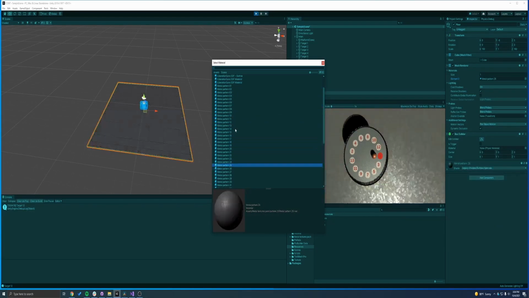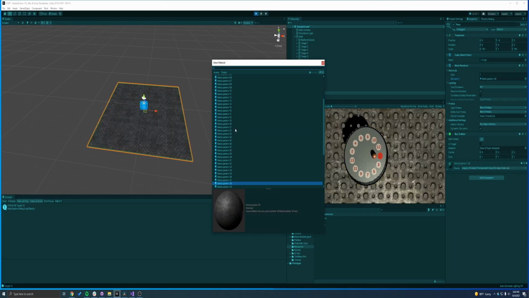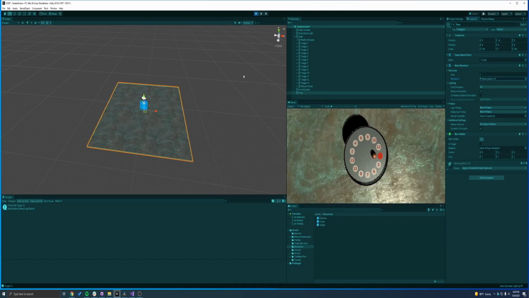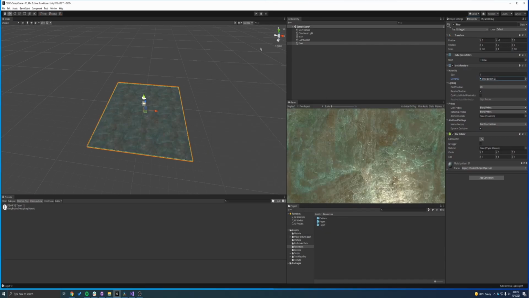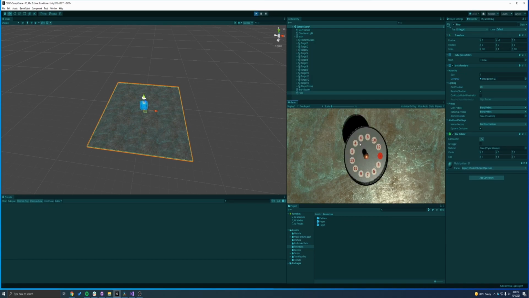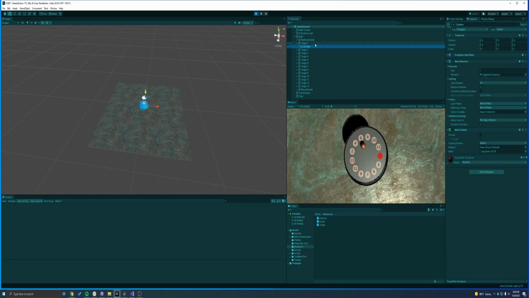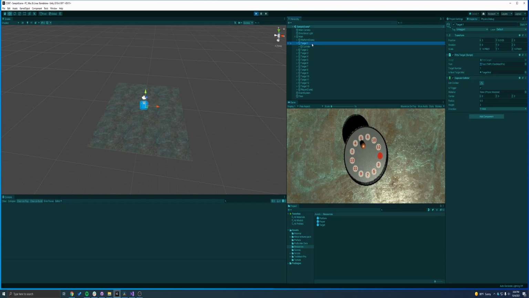Not really happy with any of the materials for it. 37. We have these targets. Okay, so their material's changing with code. I think that's it.